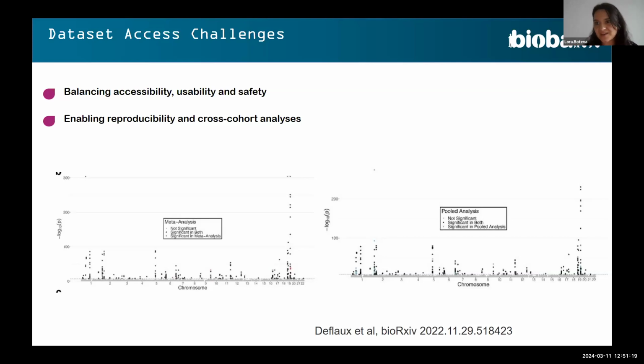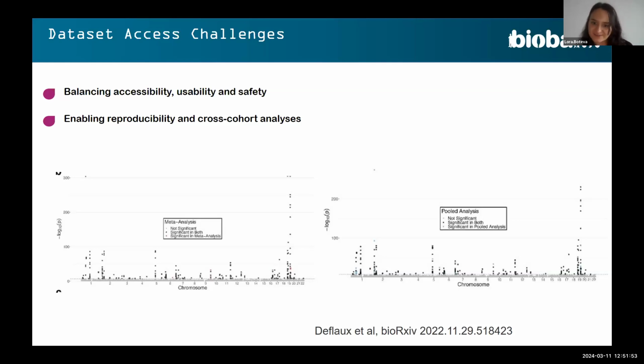What I'm showing you here is a study from 2022 where people looked at the role of genetic variation in, I think, lipid metabolism, and they compared two ways of analyzing the data. One way was via meta-analysis, where they combined the dataset from UK Biobank and the American study All of Us, and then looked at which regions of the genome mostly contributed to various phenotypes involved in lipid metabolism.